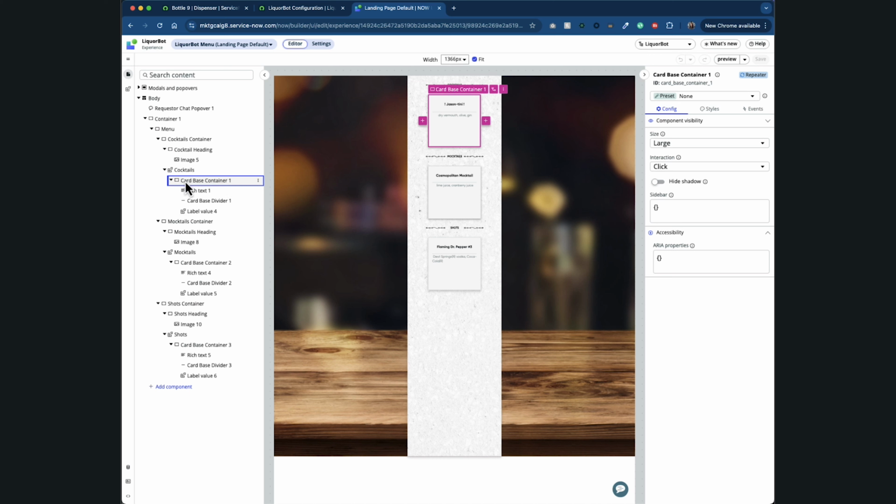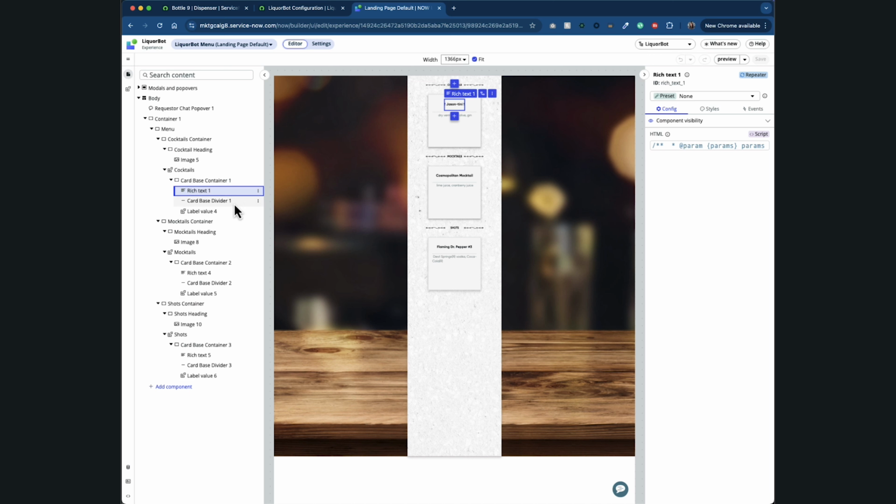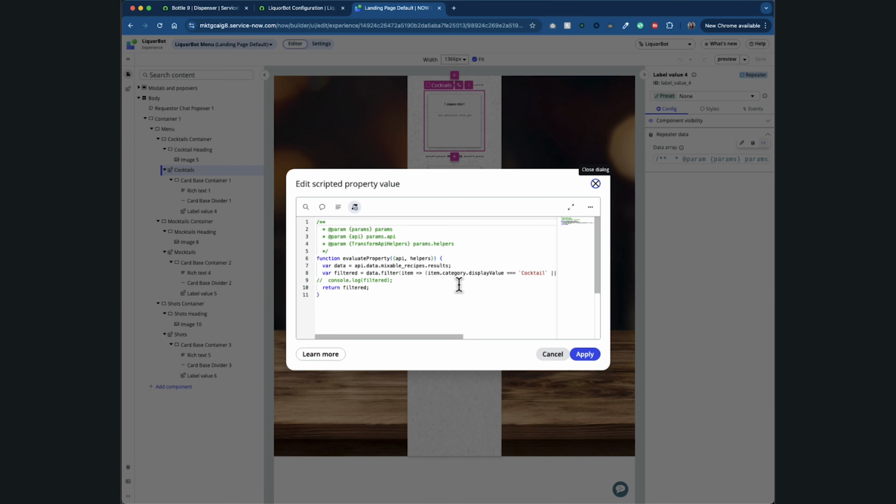We have our container, which is our card-based container. And then we are putting our text for our different beverages here as a header. And then we have the ingredients that are being pulled from the recipe itself. So there's our data element that we're using for each one of those as well. If I look at this particular repeater, you'll see that I'm not looking directly at a data resource that we generally use for repeaters. I actually have a script here to do this. And this is because I didn't want to necessarily query the database every single time for all of the different recipes that we had.